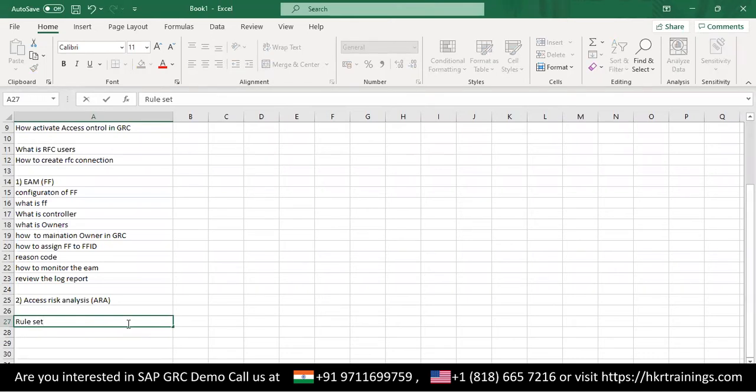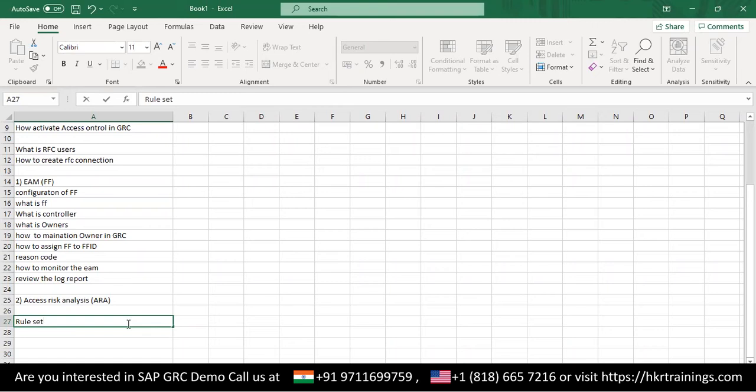Rule set is something SAP has provided by default. It is also called the global rule set. In that, there are a lot of combinations of transaction codes. I will give you one example to understand what exactly access risk analysis is.